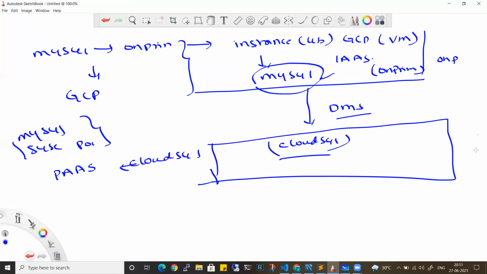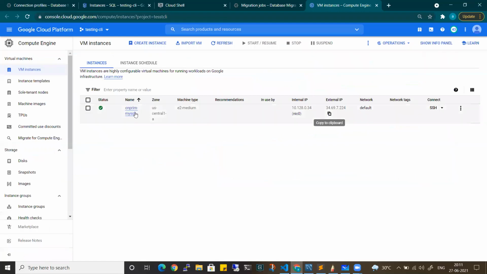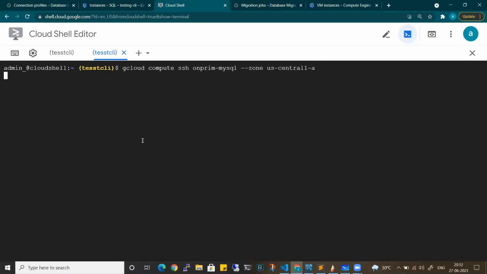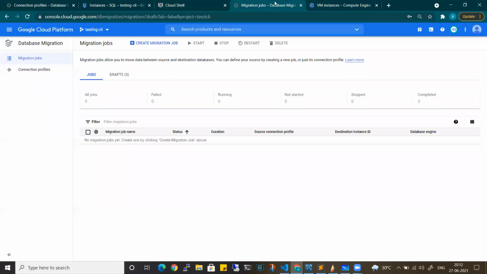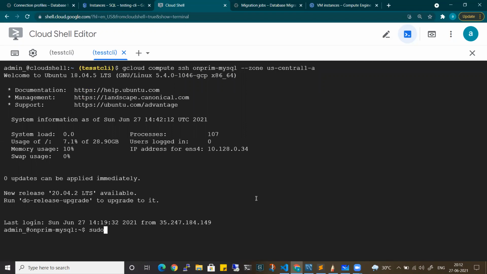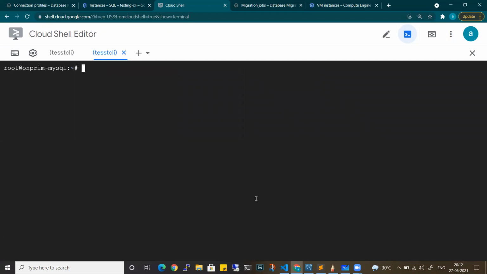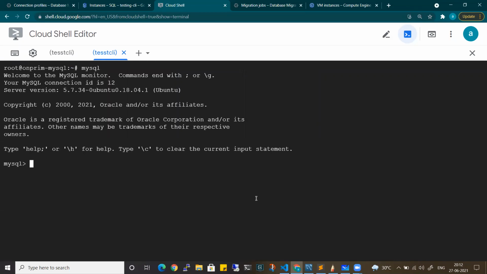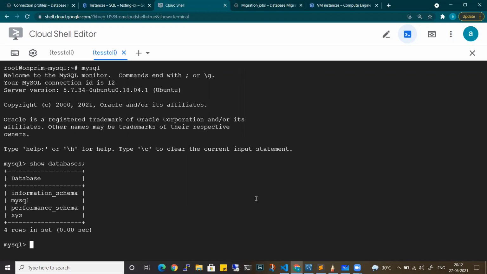Let's see, right? Let me go to my console. I have already created an instance with the name on-prem MySQL and have successfully installed MySQL on top of it. Let me log into this machine. You can use Cloud Shell or you can use the Cloud SSH here itself, but I prefer the terminal. That's the reason I entered here. Let me go to my root and clear the screen. And if I go to the MySQL terminal, right? As of now, there are no newly created databases. Only the default databases are available, the normal ones that we get when creating a MySQL instance.